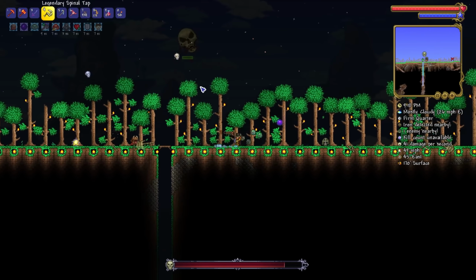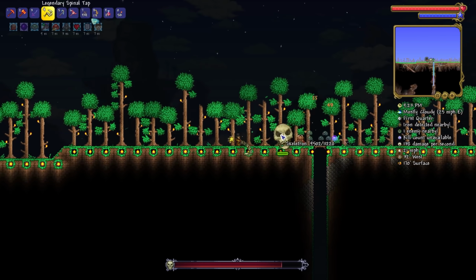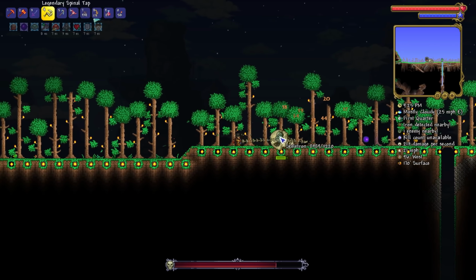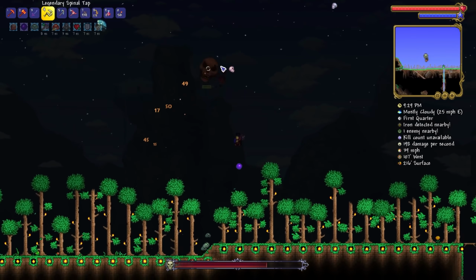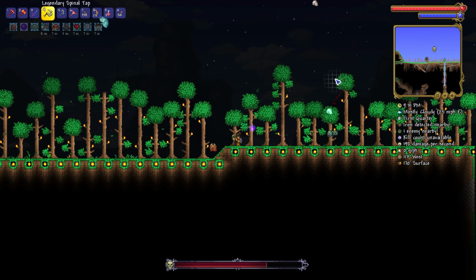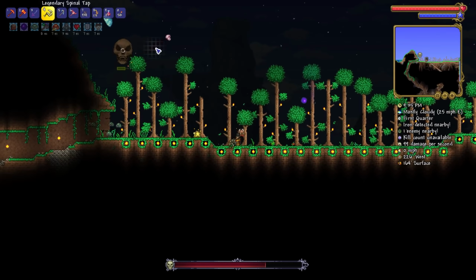So, once he starts doing his spinning attack, that is where we are going to be doing the damage. Yep, there we have it. Oh, my word. Yeah, not bad, my friends. Not bad. The stinger necklace, I feel, is really helping us with our damage up here, my friends.